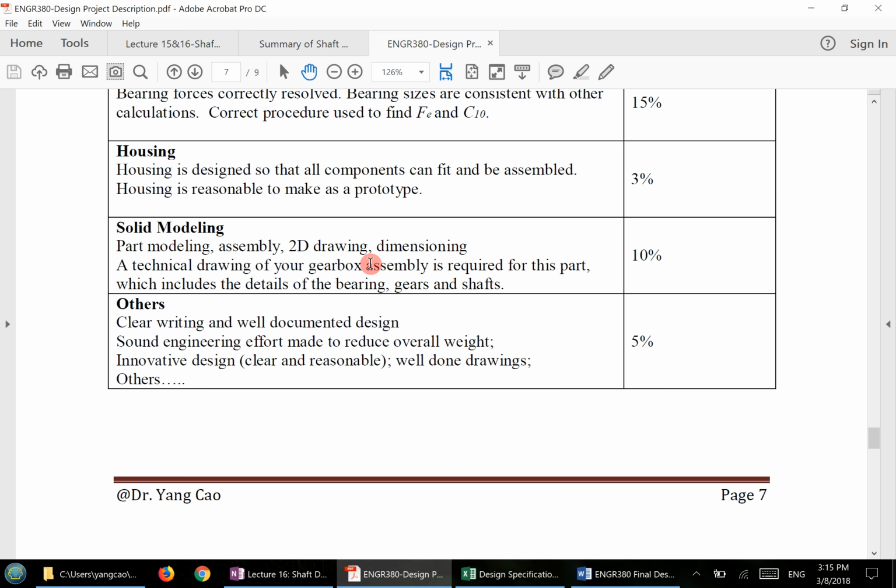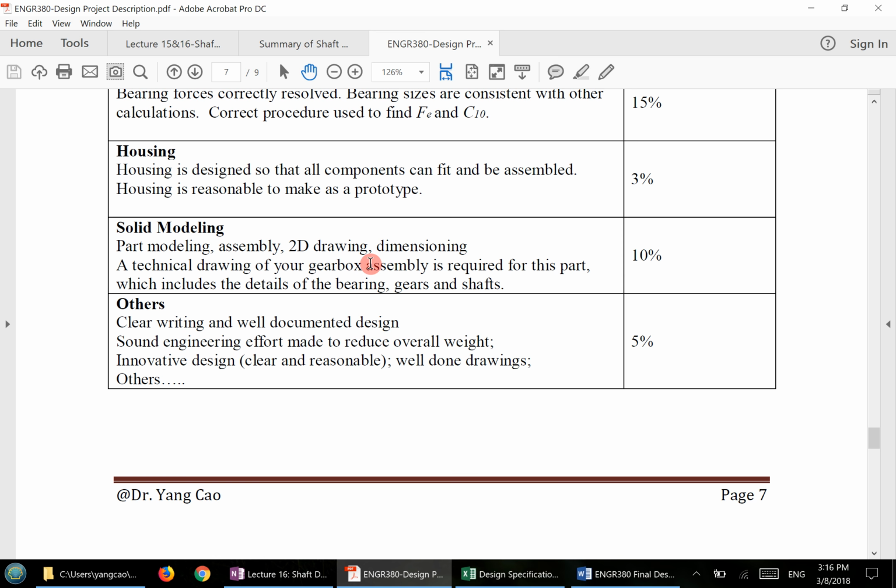How well is your assembly? Are there any errors? Sometimes you could constrain the assembly in the software, but in actuality you can't assemble it. So there should be a reasonable consideration given to the assembling process for the system. You have a gear and a bearing: how do you locate the gear on the shaft, both radially and axially? How do you locate the bearing on the shaft, both radially and axially? Small considerations like that. If you cover all the details, you get really good grades for sure.